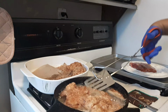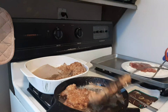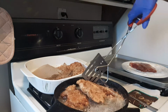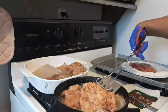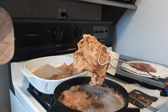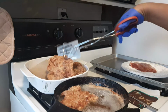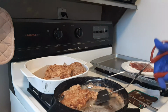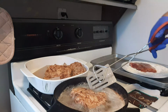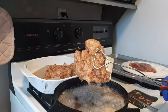So yes, that's the way to take these out. And then we set the other side. Okay. Now that is delicious. Well, it looks delicious. I'm sure it is. Let's give it about one more time in our oil.